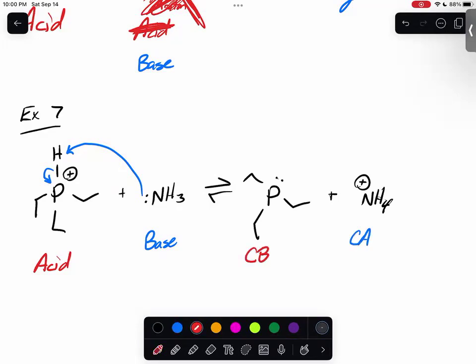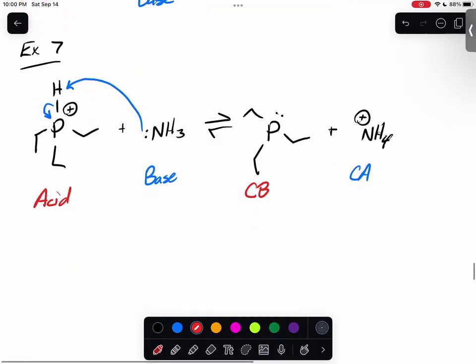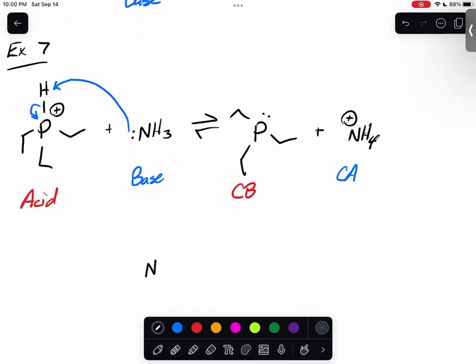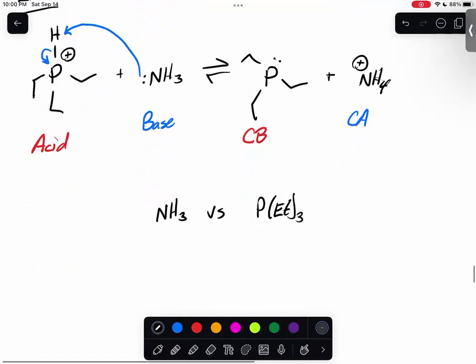But the thing is, we don't have pKa values for the acid, so we kind of have to figure out exactly what is going on. And this is where we run into an interesting dilemma. Because what we're essentially comparing is the base and the conjugate base. I'll abbreviate this as Et, that just means ethyl, because those are ethyl chains hanging off of the phosphorus. But if you're comparing these, there's nothing to compare in terms of stability. They're both neutral, and so it's kind of a big question mark.